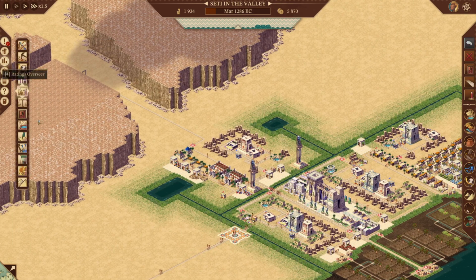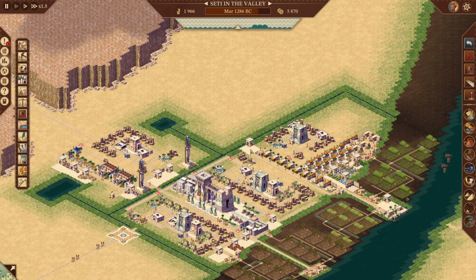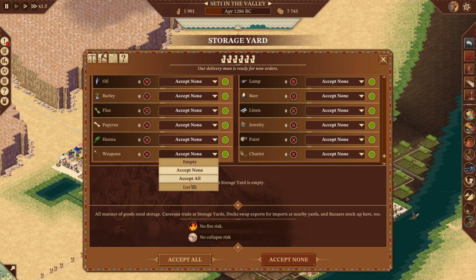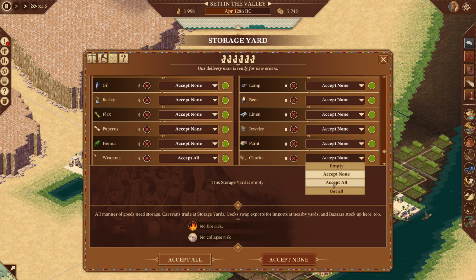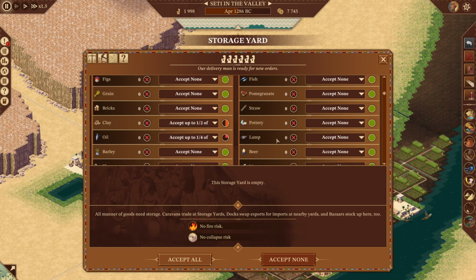So we officially started working on the tomb. Weapons, papyrus we're going to be bringing in. Chariot spear we can do on our own. Jewelry we're going to be bringing in. Was that weapons? Chariots. We're already doing jewelry. No, we're not. We're doing jewelry here.